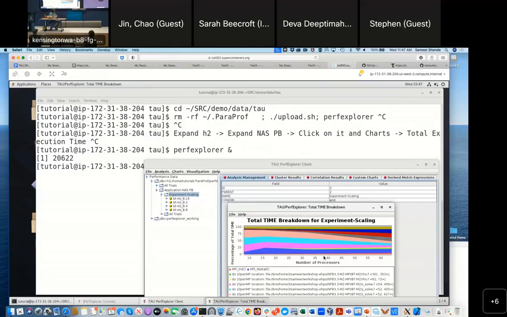Might I ask a question about PerfExplorer? Yes. Can we get the chart data in a more raw form, like a file that we could then put into whatever we normally use for charting if we're preparing papers and the like? If you're asking whether you can export the data, the answer is yes. You can export it in a tab-separated or CSV format, and then you can use it in any other tool too. That's exactly what I was asking. Yep, thank you.